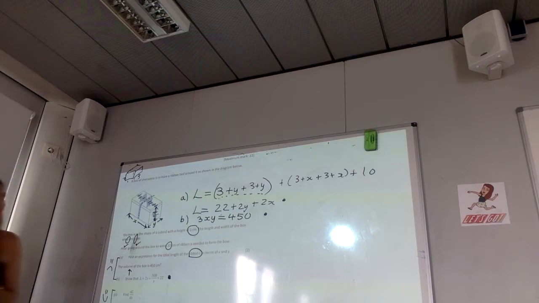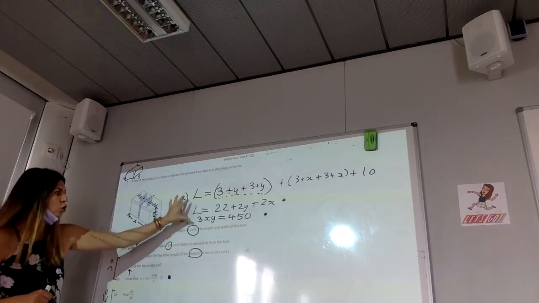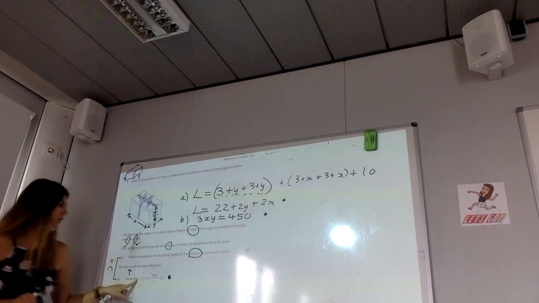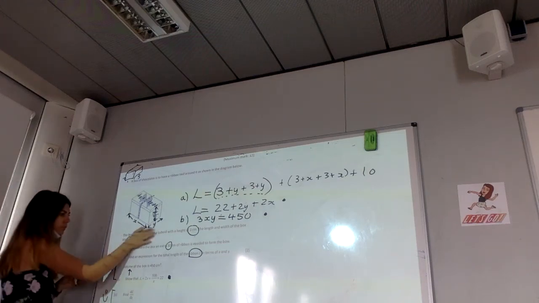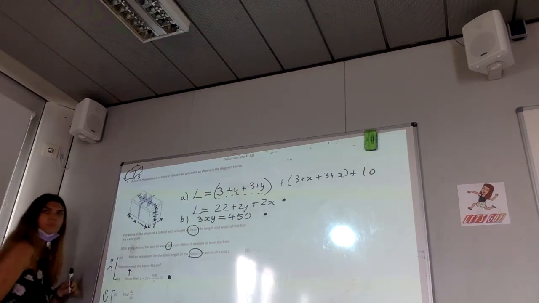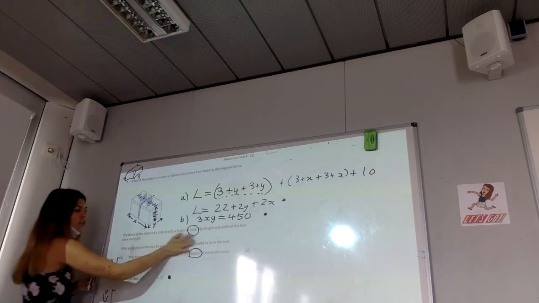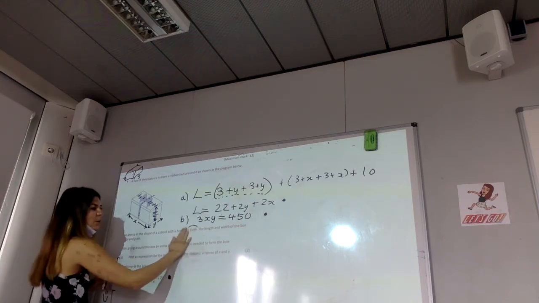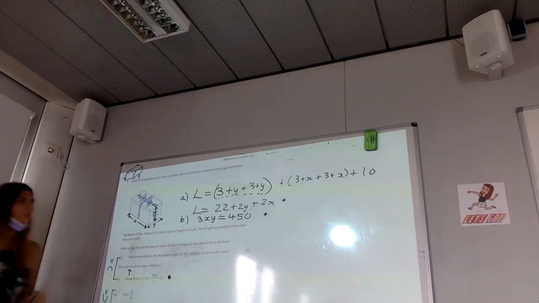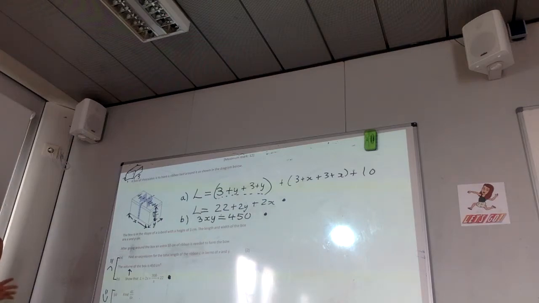Has anyone got an idea how we are going to use these two equations in conjunction to get this equation? I think, can we do the double equation thing? The double equation thing. What do you mean by a double? The simultaneous equations? Yeah, it is a sort of simultaneous equation, but you can't do it on the calculator really because it's too hard to do on the calculator. So it's a manual simultaneous equation.